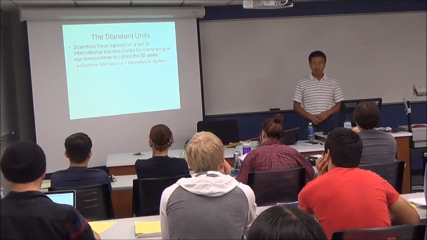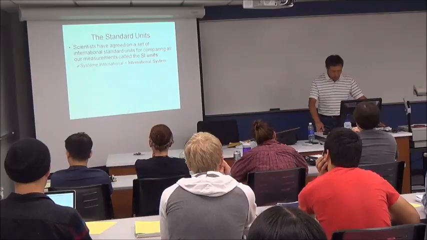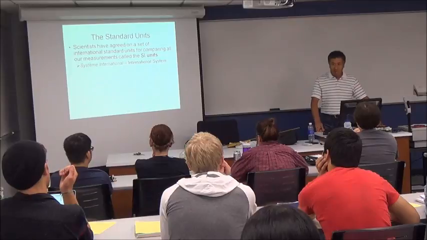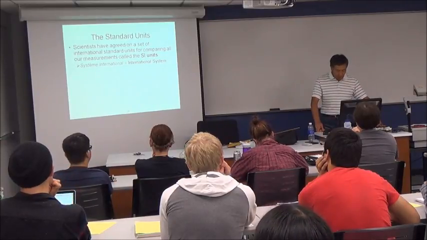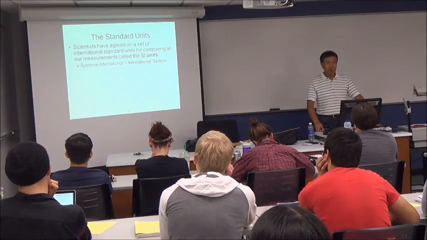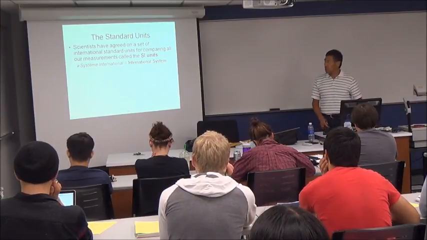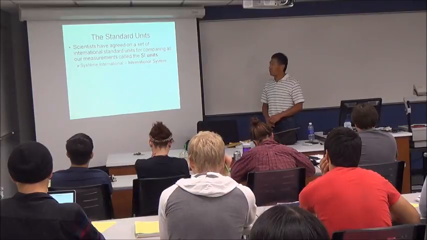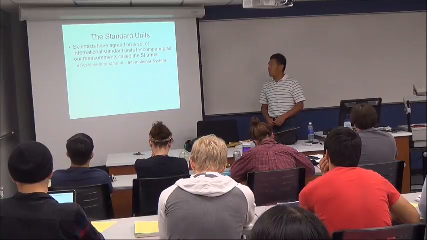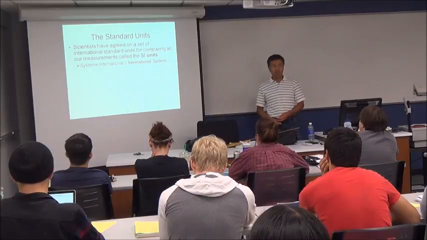Later on we study some of those significant figures, conceptual too. But in terms of those really conceptual, and then we are going to study some of those numbers, something to do with numbers. So that is called the standard unit, and then we'll see how to convert between different units and so on. Right. So scientists have agreed on a set of international standard units for comparing all the measurements, and we call that system the SI system. It's based on the metric system.